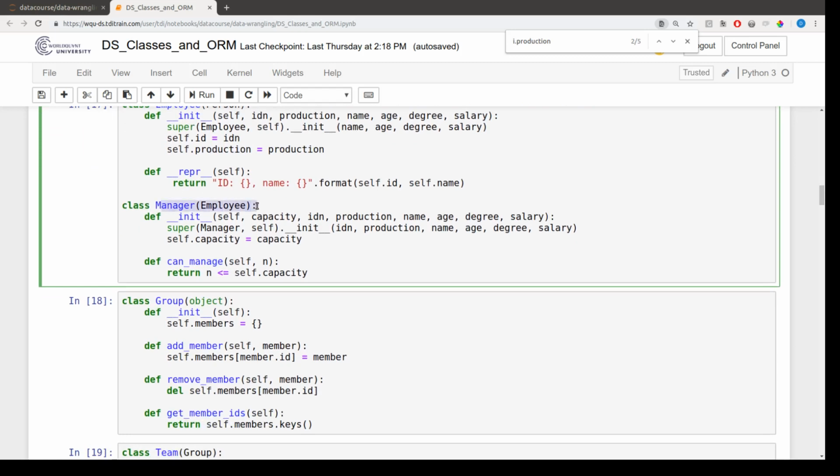The manager table could also have an employee ID and a capacity. So we would be adding a new table for each class, and each table would probably consist only of a couple columns. But as we learned when we were talking about SQL databases last week, by separating out the data into many tables, we reduce redundancy.